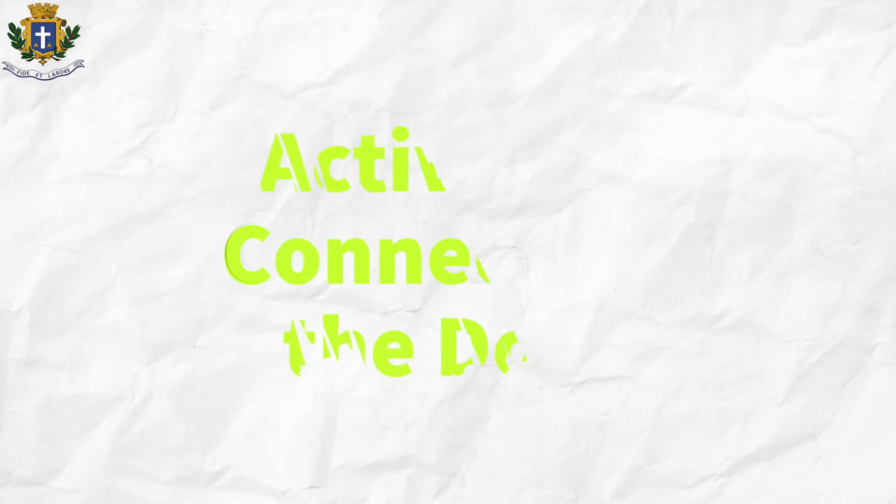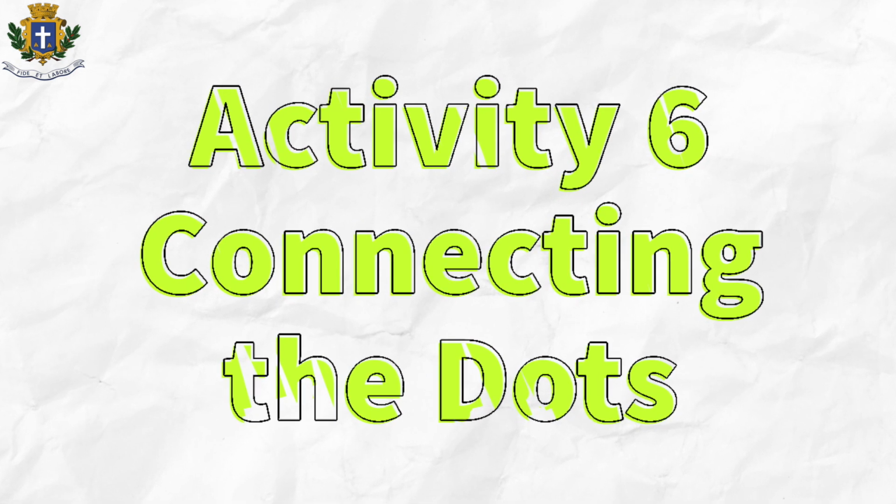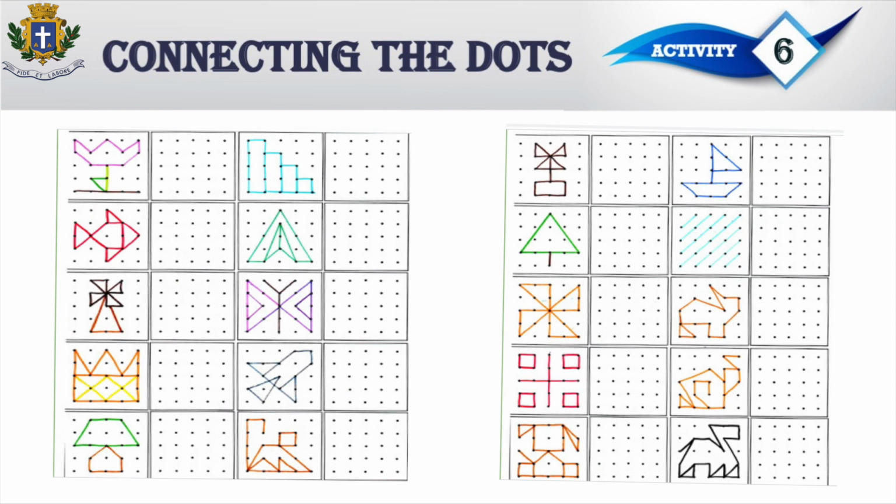My next activity is connecting the dots. It is used to illustrate an ability to associate one idea with another to find the big picture. In a worksheet like this, a child at lower grade is asked to connect the numbers to form a big picture of a fish or a cup. Children at higher grades may be asked to create patterns like these by connecting the dots.